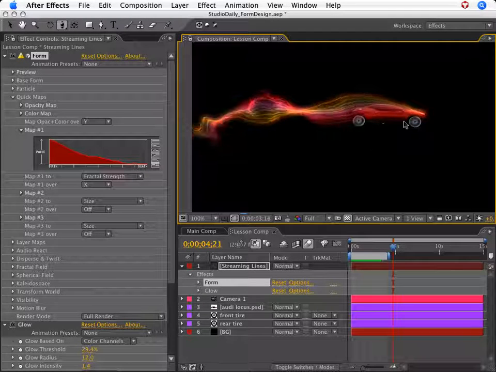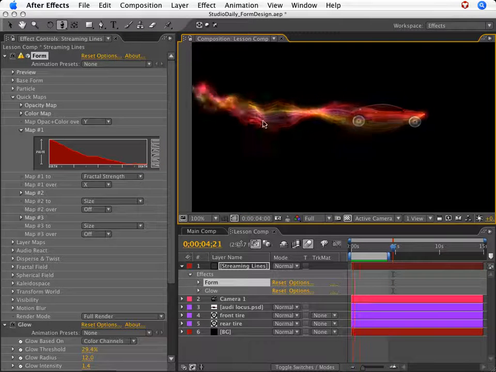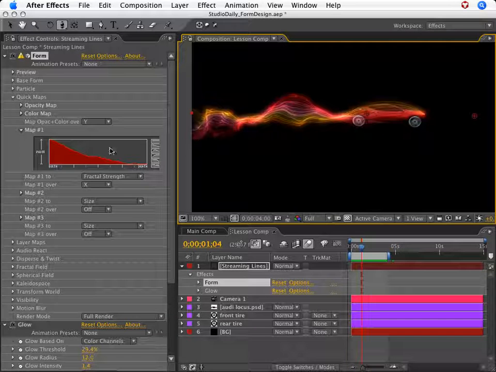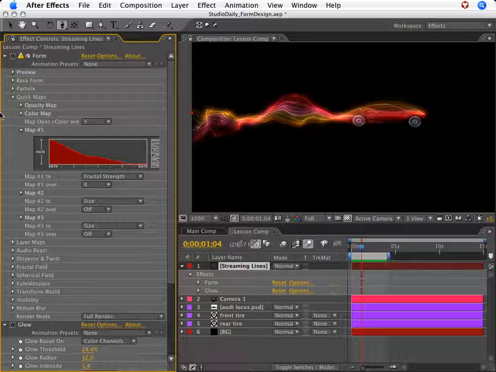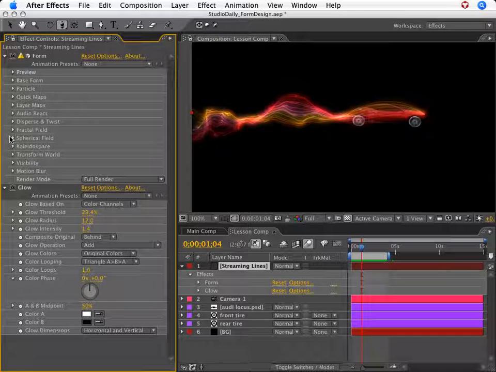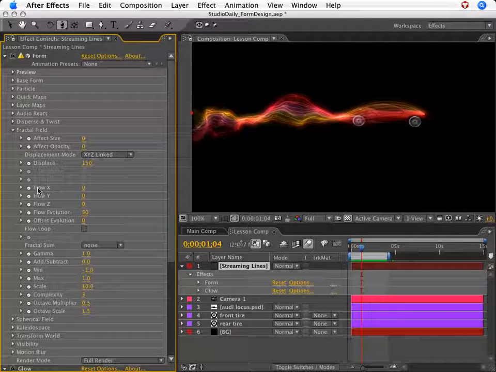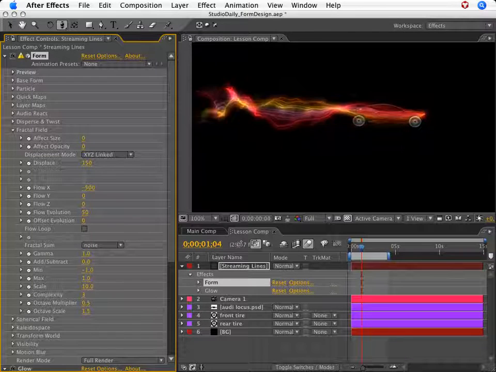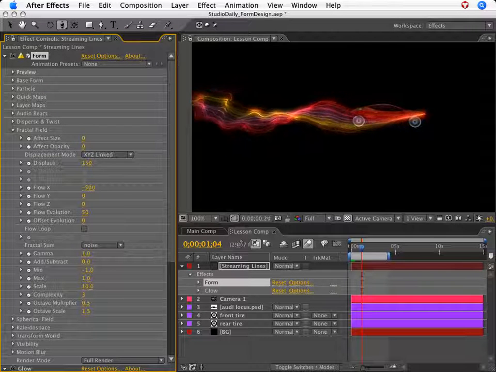So toward the car we have some simple twisted strings, and as we move further back we're getting some fractal field distortion. Now to actually get that fractal field flowing in the x-axis, we're going to need to go back in the fractal field settings and look at its flow settings right here. It does have a little bit of evolution, which is this setting right here. So it is evolving in X, Y, and Z, but we can actually have it move in a certain direction and have it appear to sort of flow along the axis in which we want it to appear. So it's going to be flowing along the x-axis like so.